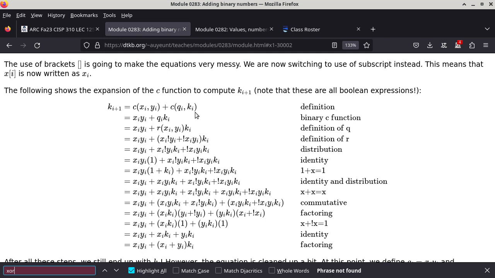Okay? And then somebody is going to point out and say, but after all of this derivation, we did not solve the problem, because k of i plus 1 still depends on k of i. All I have done is move the symbols around a little bit, change the operators a little bit. So instead of x_i y_i or x_i k_i, I now have x_i y_i or, in parentheses, x_i or y_i, and then the whole thing and k of i. You go like, okay, so what is that going to buy us? Why do we want to do this?